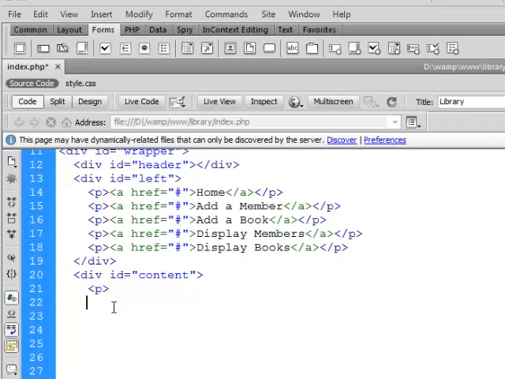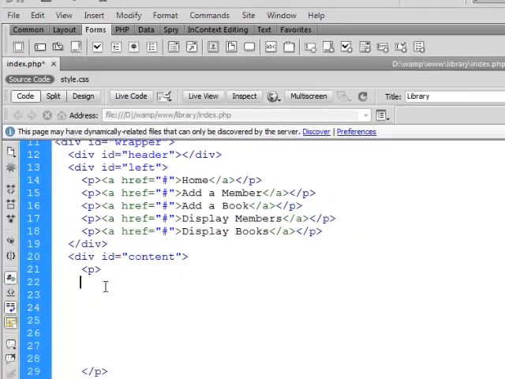I'm going to display a PHP. I'm going to create a PHP statement here, an if statement. That would be to display something in the content area. Okay. So I'm going to use the super variable called get. Okay, and I'm going to use that to get an area, a page.